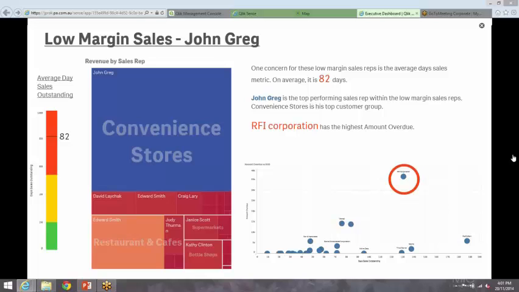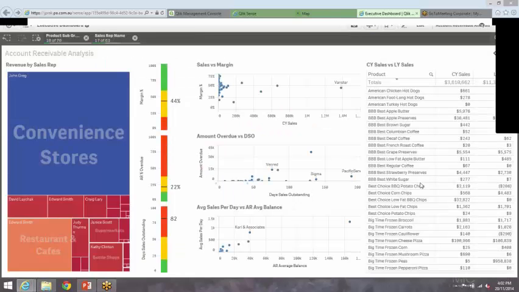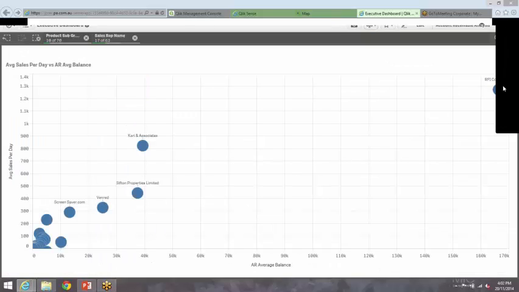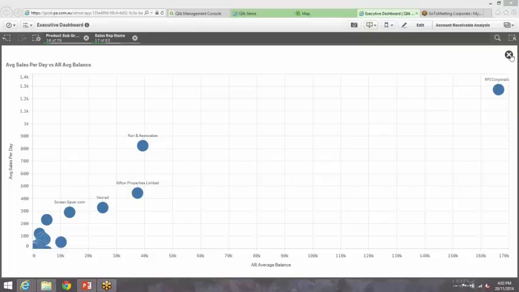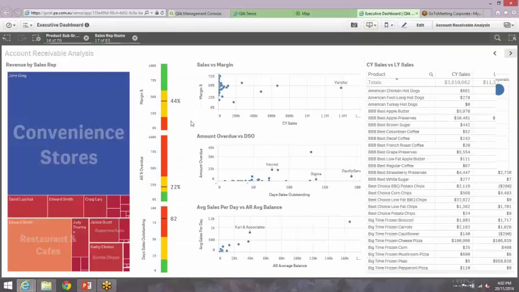Because when we're having these discussions, people might be asking questions. They might be questioning whether some of the findings in my story are correct, or they might want to investigate further. At any point in time, I can right-click on any of the snapshots and go back to the source. And Qlik Sense will take me back to my Qlik Sense application, to my data, where I can then start looking at the information. So if I, for example, bring this chart here to full screen, I can see that indeed RFI Corporation is the one in the same place as it should have been. And I can also see that my revenue by salesperson, John Gregg, is actually selling the most across the convenience stores, as my story tells me.